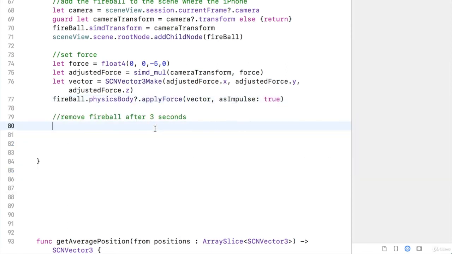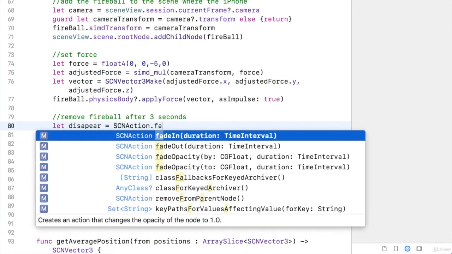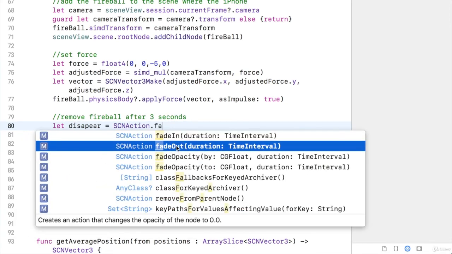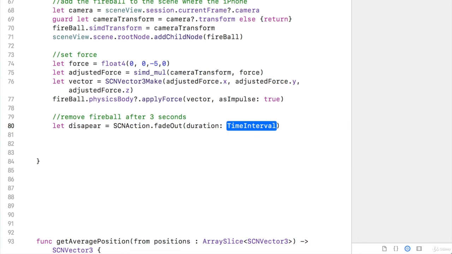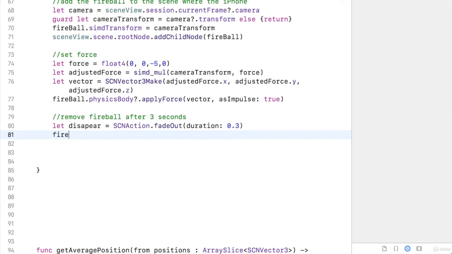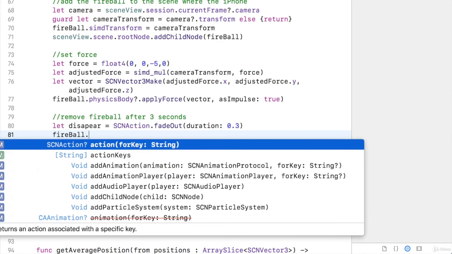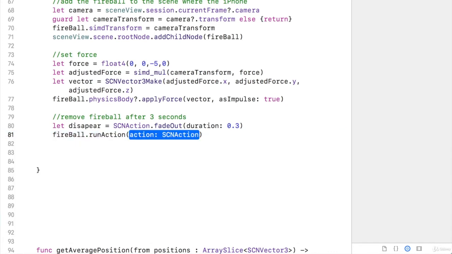Okay, good. So last thing we need to do is to make the fireball disappear. So let disappear, and that's going to be an action. So SCNAction.fadeOut. Time interval is going to be 0.3, and then our fireball runAction.